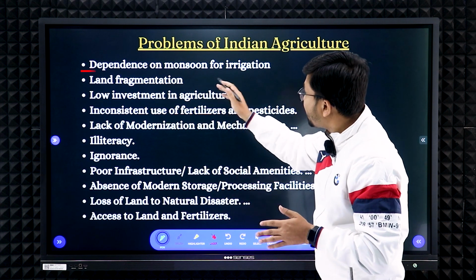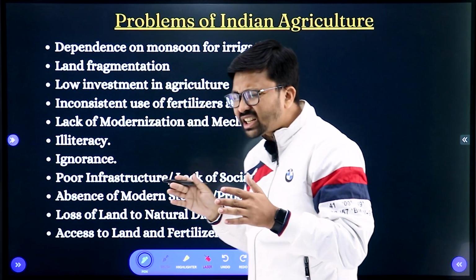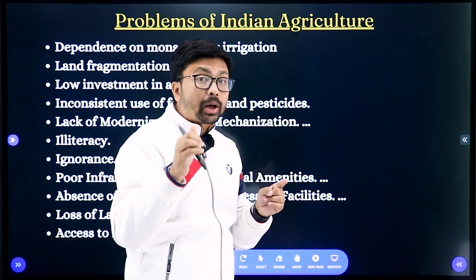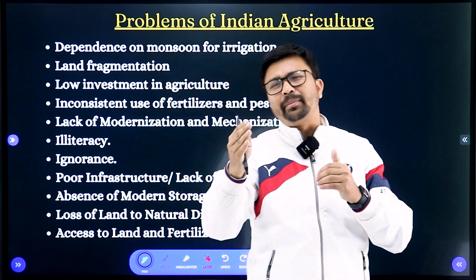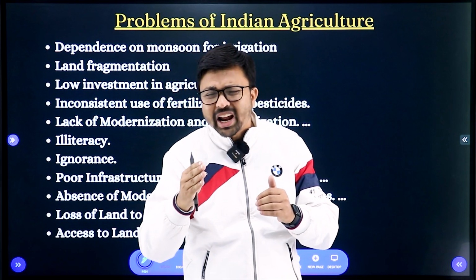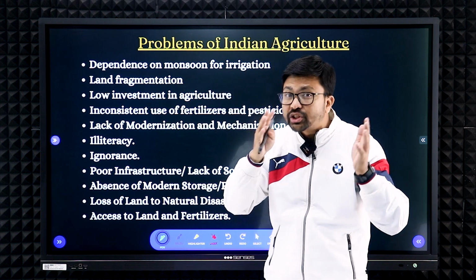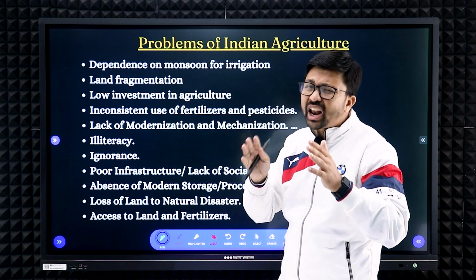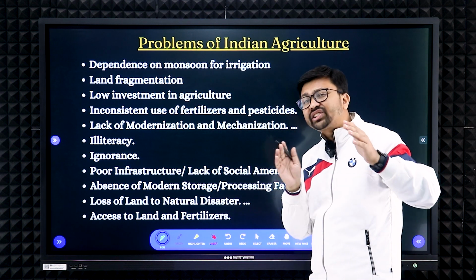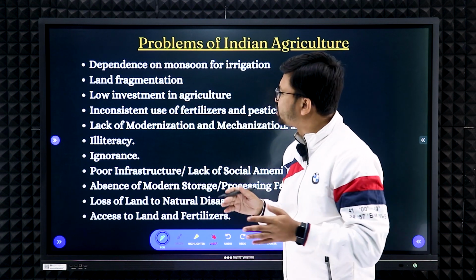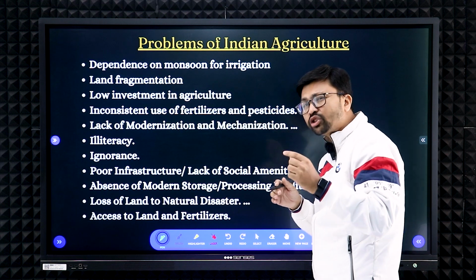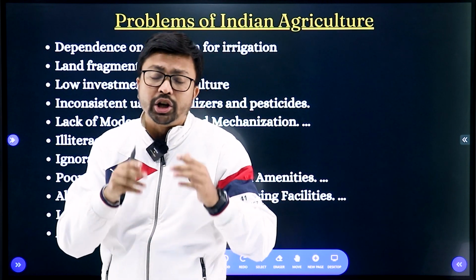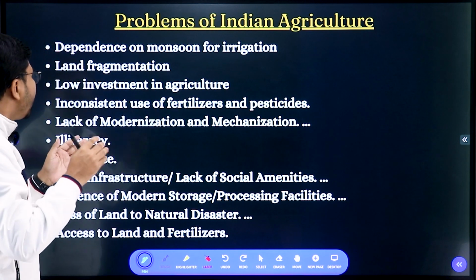What are those? The dependence on monsoon. In Indian agricultural systems, we depend too much on the monsoon, right? So that is one of the problems. Why? Because sometimes the monsoon comes early, sometimes it comes late, and there is no surety how much rainfall will take place. But for agriculture, we can't rely completely on natural processes, right? Because agricultural crops require a particular amount of water at a particular time only. So for that, we need to be careful.